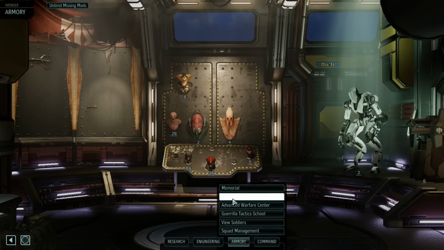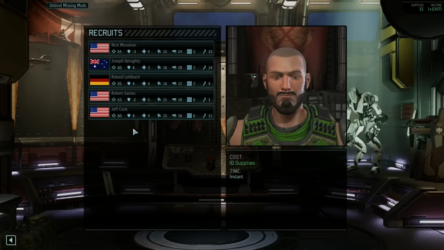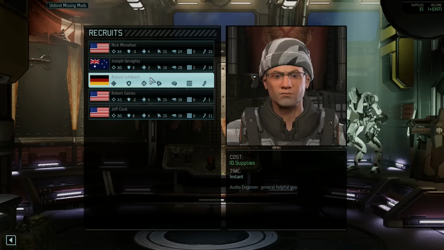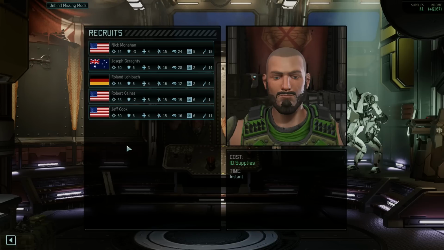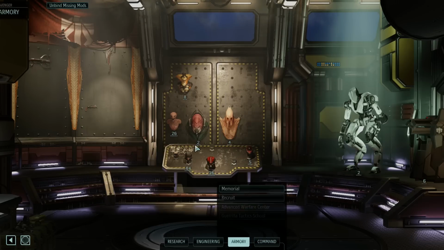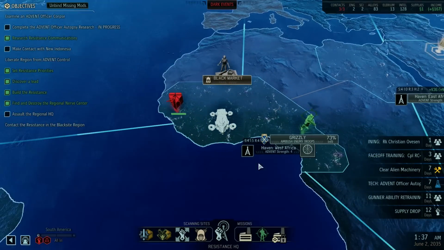Let's actually check the recruits. Here's Jeff. 60 aim, 6 defense, 4 health. Not amazing, but none of these guys are amazing. At least defense is okay-ish. I'll probably grab him later. Anyway, back to the bridge. Let's scan.